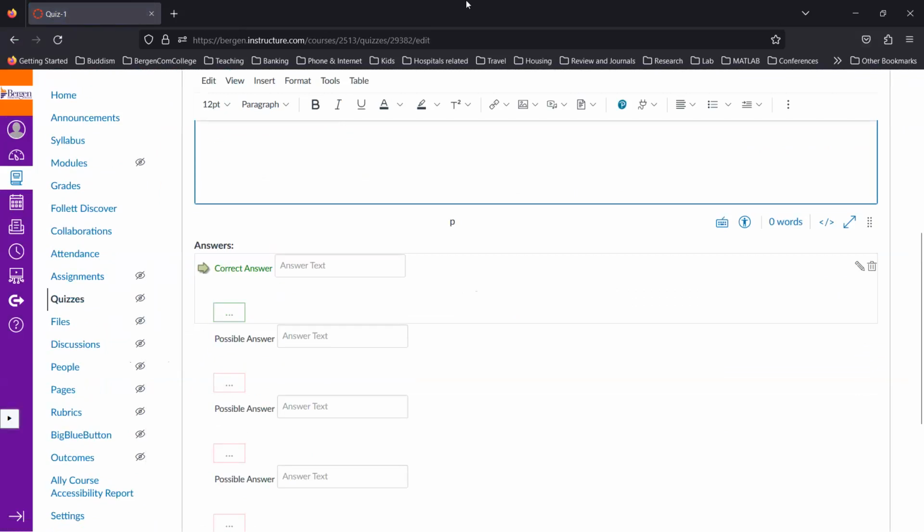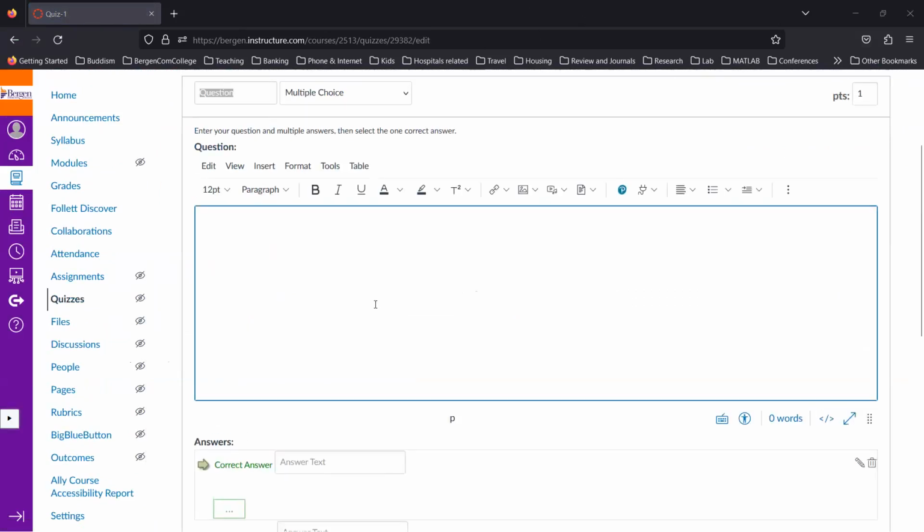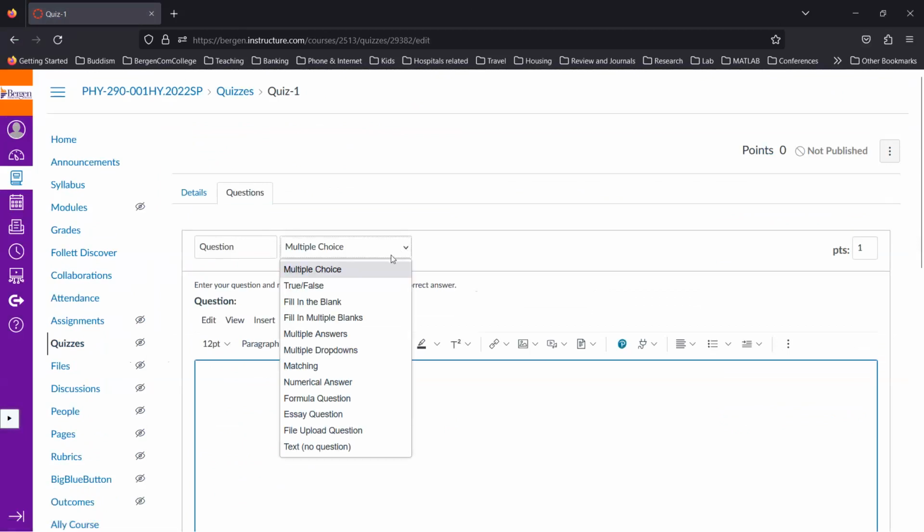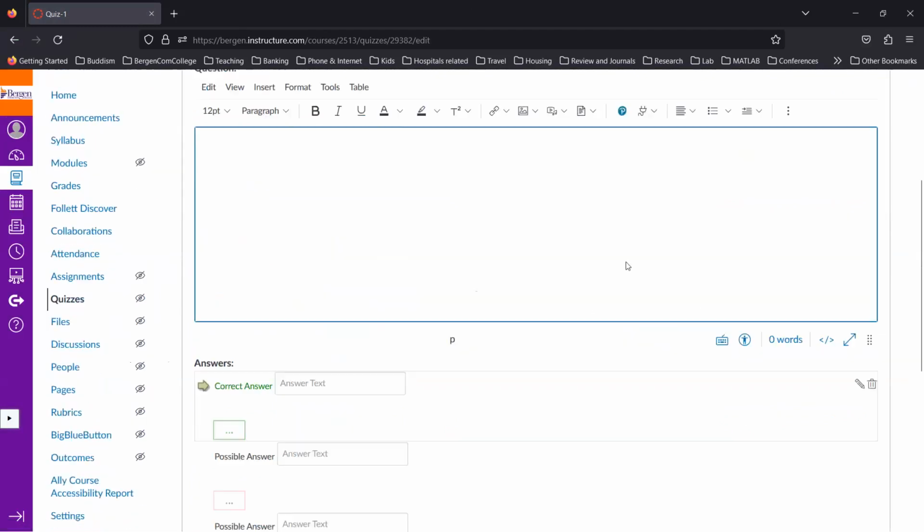So how we build the question bank is right here. You add it, and then you can select whether it's a multiple choice question, true false, and so on. Later we're going to go over the different types of quizzes again, and here you can pick even the file upload, like an online exam type quiz, and so on.